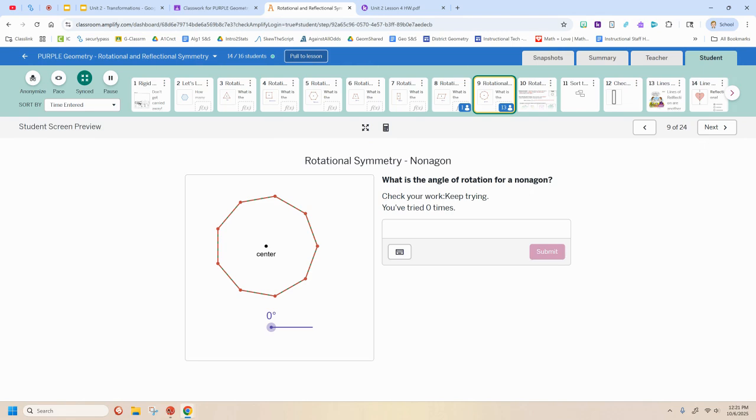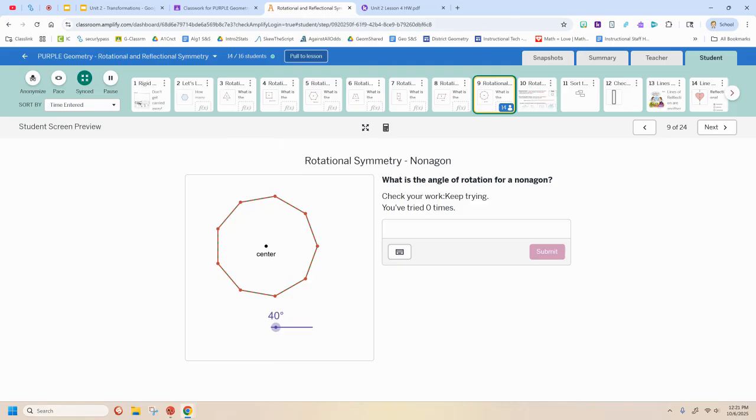All right, so now this is not one we normally play with, but what are you going to do to get your angle of degree of rotation? So you can play with it. Why is it 40 though? Because of how many sides it is. Okay, and what's the math problem we're doing? Luca. So since there are 9 sides, you divide 360 by 9 and you get 40. Very good. That's exactly right. And then we skip count by 40s, right? Okay, great. We're going to the next page.